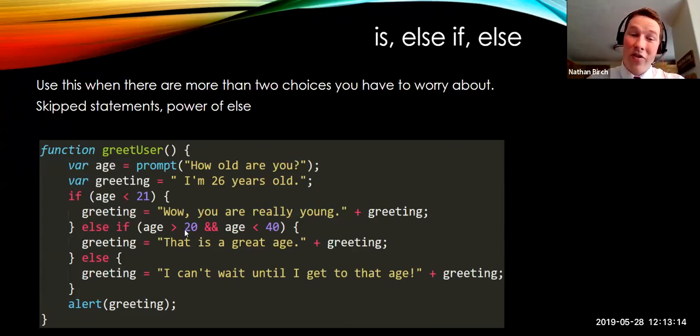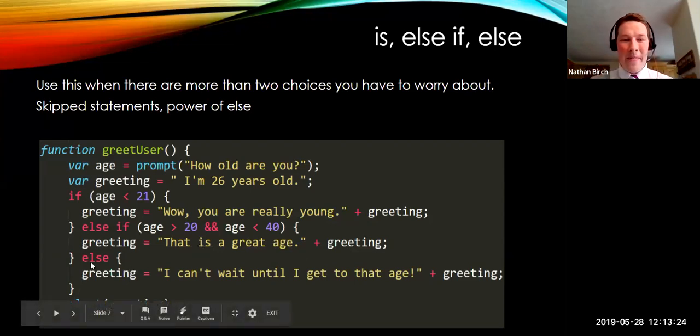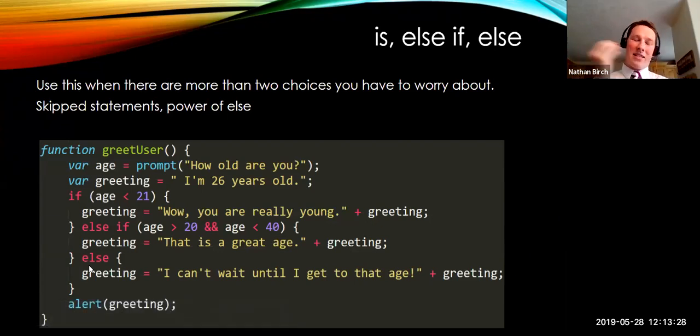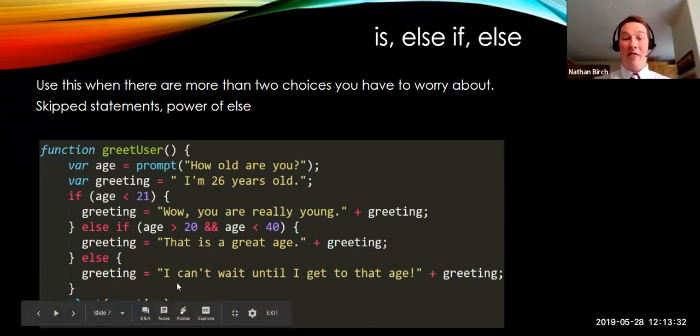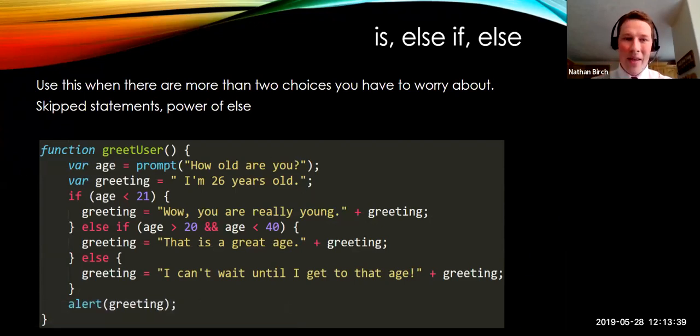Else if age is greater than 20 and age is less than 40, so I'm isolating everything between 20 and 40, I'd say that's a great age. And else, so this will get everything else. So far I've covered less than 21, from 20 to 40, and now everything from 40 and up would be, I can't wait until I get to that age. I'm 26 years old.